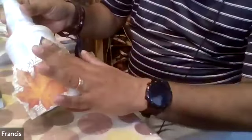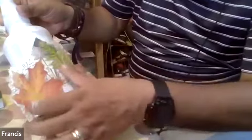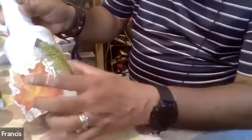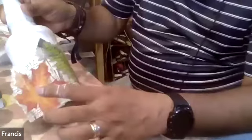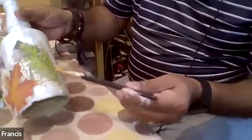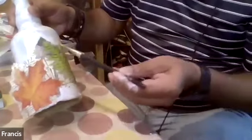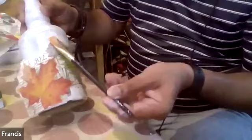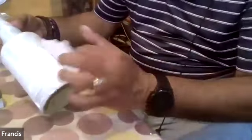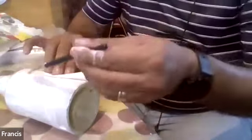The trick here is to stick the tissue paper pretty gently, because you are using only single ply, so it tends to tear. But even if it tears, don't worry, it doesn't make a difference. On the edges, you can apply a coat of glue as well, so it sticks well. I know it's a bit messy, but that's the fun part.